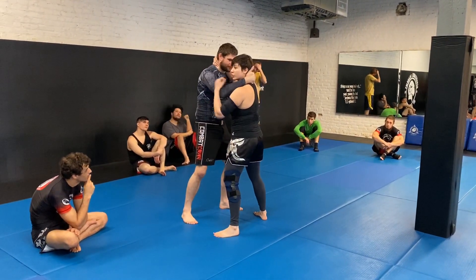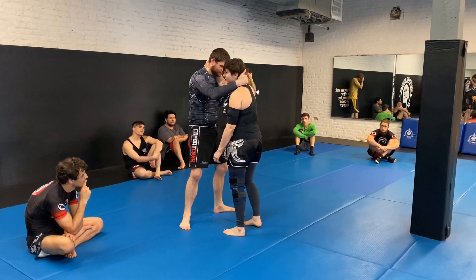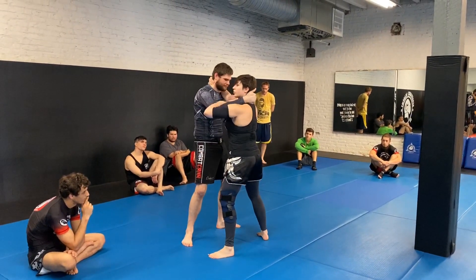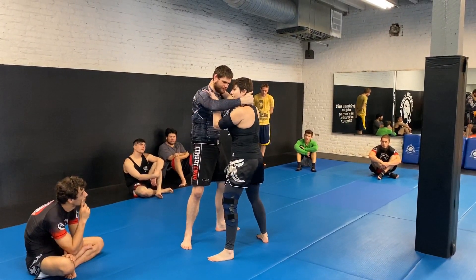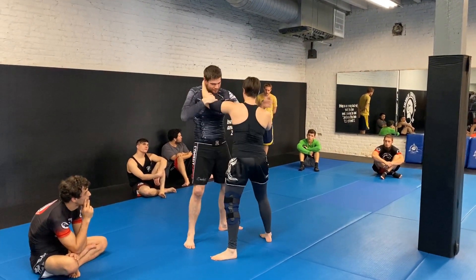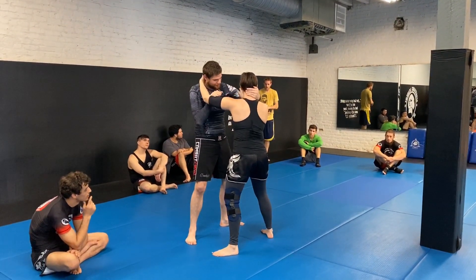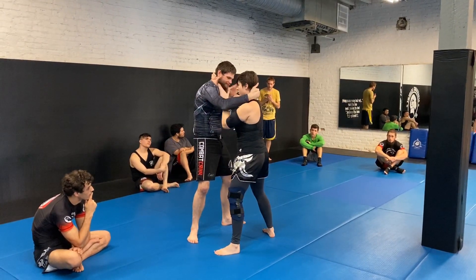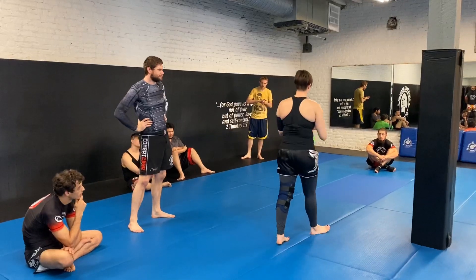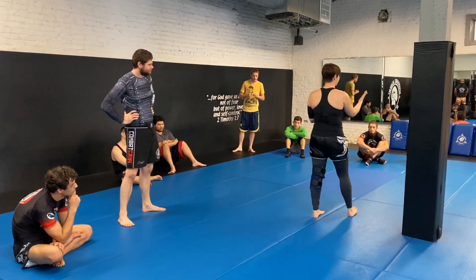I'm still seeing a lot of people doing this. Toes out — my knees track my feet, just protect my knees. We're going to go inside, monitor the bicep. I don't have to crowd because if you have gloves on — here, and then turn. Just add that — just think about where the elbows are when you're pummeling inside.